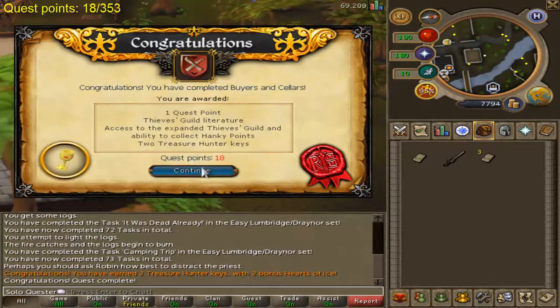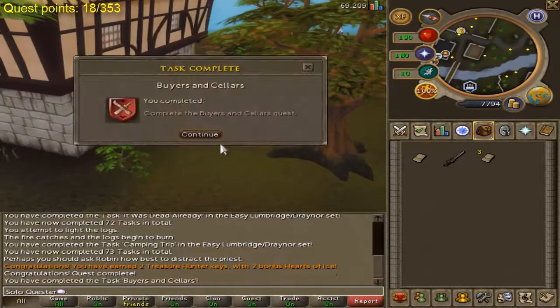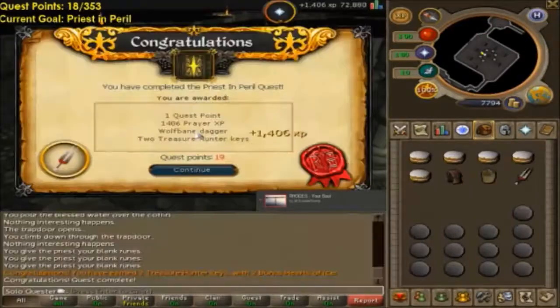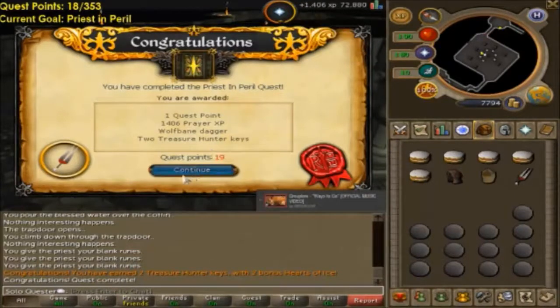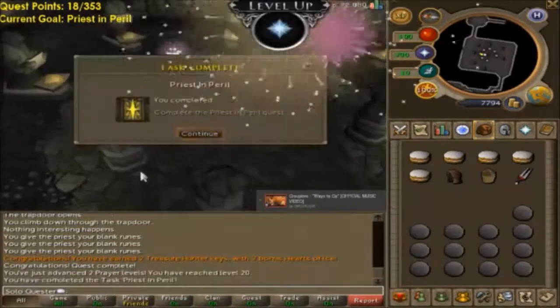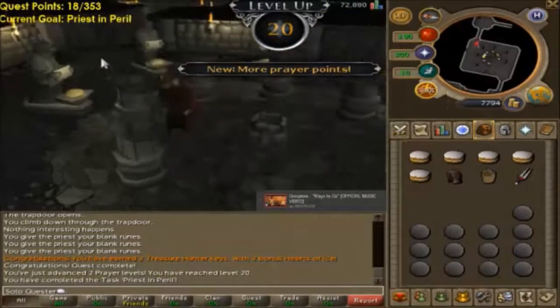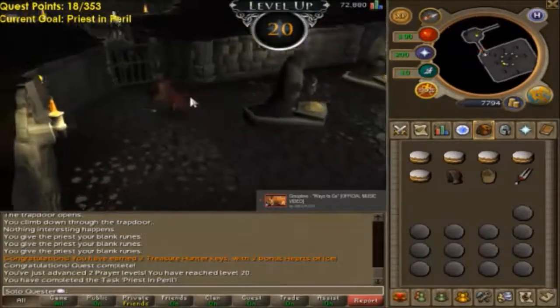Really easy quest. It gives the option to do lots of mini quests that give thieving XP, which at the moment I cannot do, but I will probably do in the future. The other quest that I did is Prison Peril because I wanted to go to Canifis to train some Slayer, but I forgot that there has been an update where you can't go to Canifis without needing to complete this quest. But anyways, I did it. I have to do it sometime, so yeah, it's really easy.